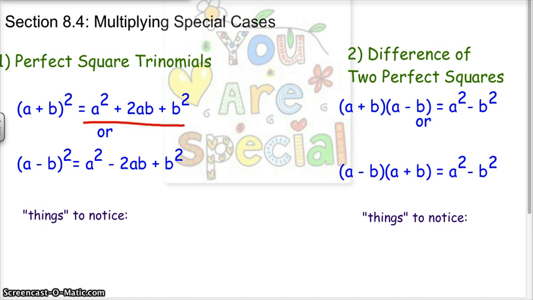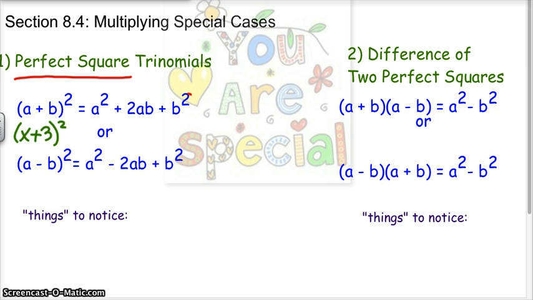It has three pieces. It's referred to as a perfect square trinomial because the first value and the second value are perfect squares. By perfect square, we mean numbers like 4, 9, 16, numbers that are created by multiplying a number by itself. The other thing to notice about a perfect square trinomial is that when you start, you'll have the same binomial squared. Let me show you how this works.